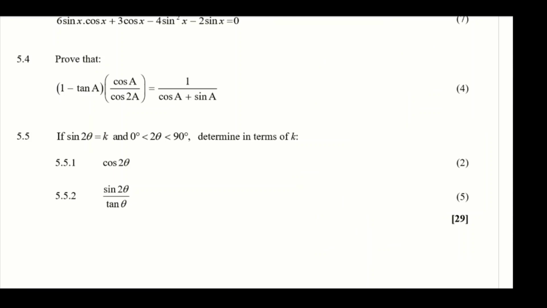So now we're going to do 5.4, and we are asked to prove that the left hand side is equal to the right hand side. So to solve this problem, let's use the left hand side to prove that it's actually equal to the right hand side. So we're going to choose the left hand side.